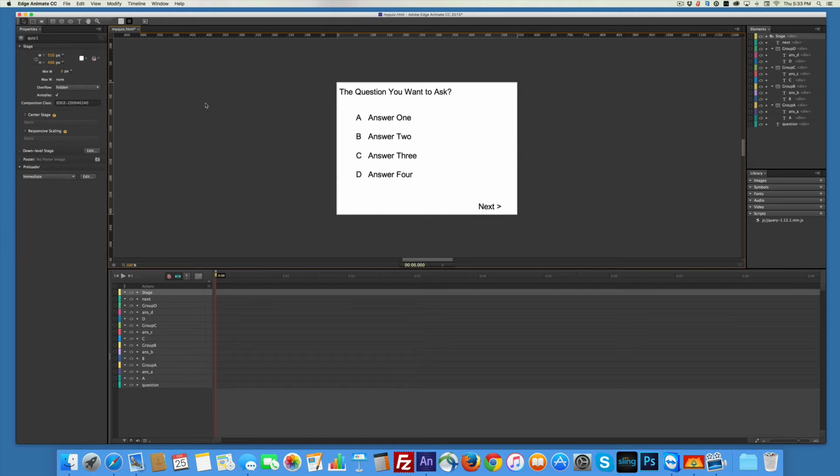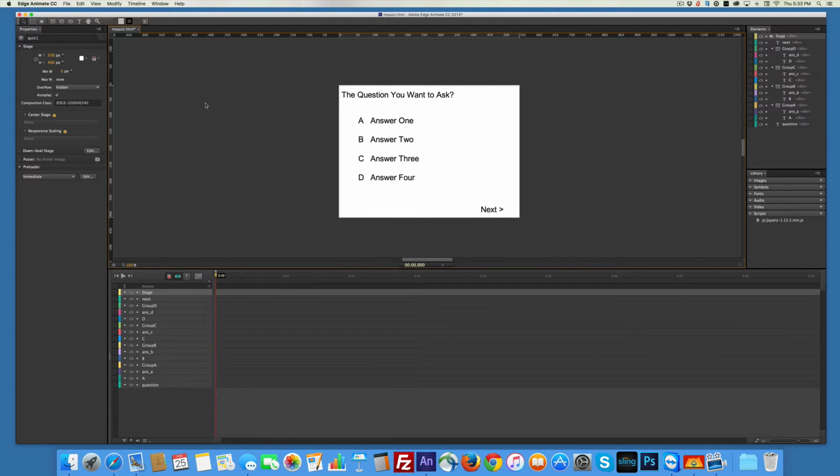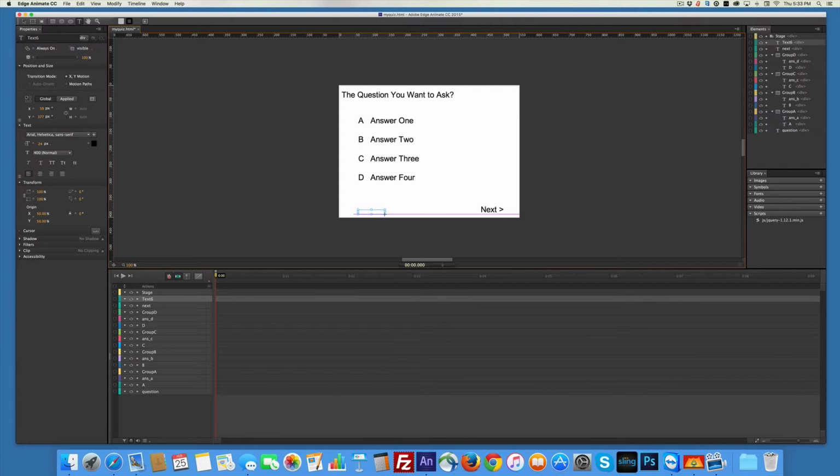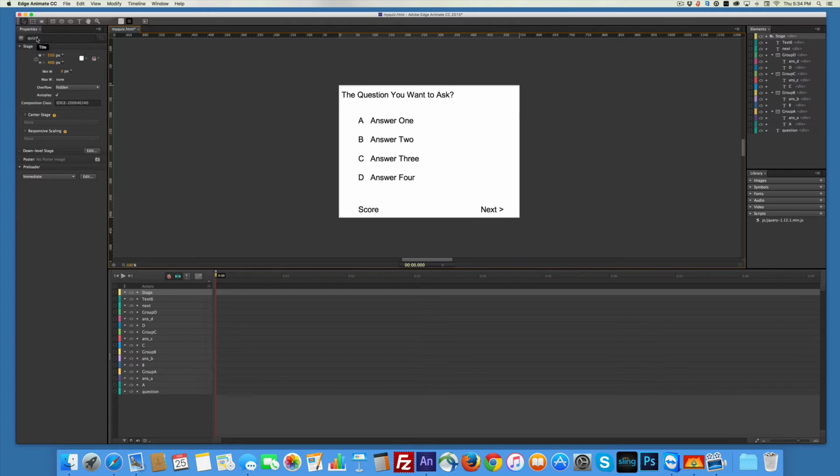Now we need a scoring mechanism. And, you know, people want to know how they're doing. So we're going to have a cumulative score, and then we're going to have a final score. So let's do our cumulative score. The first thing, I'm going to line it up here, and I'm just going to type the word in, score. There you go. It's a little close to the bottom. I think I'll pull it up a little bit. Let me just move that up. I want it to kind of line up with that. We'll make the box a little bigger. There you go, score. Okay, certainly easy enough.